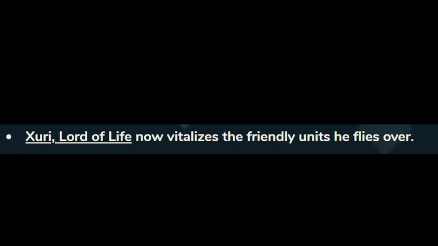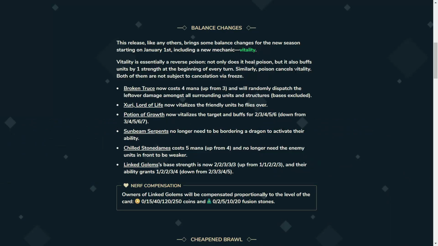Next we have Zuri, Lord of Life. Now vitalizes the friendly units he flies over. So I think that's going to make Zuri actually quite a bit better. It makes using Zuri on only 1 or 2 units more worth it, I would say. Maybe we'll see some more Zuri play, probably not up in Diamond because everybody's pretty much solidified up there, but maybe down in the lower ranks we'll see Zuri pump up more.